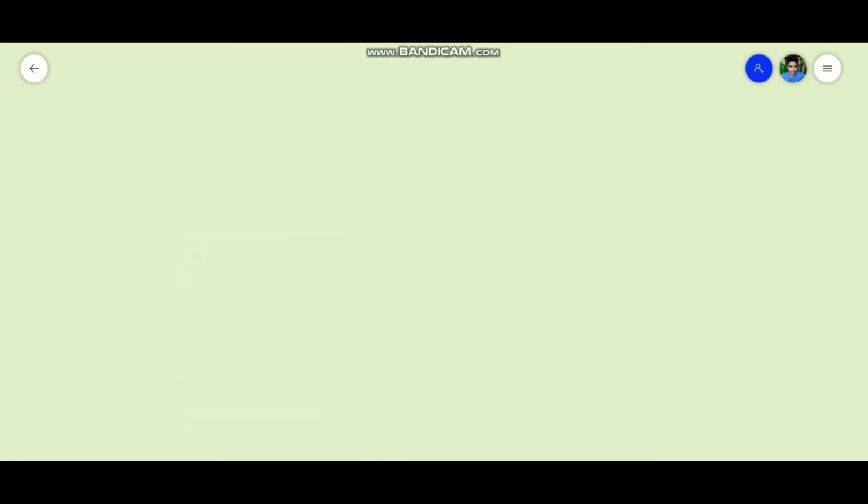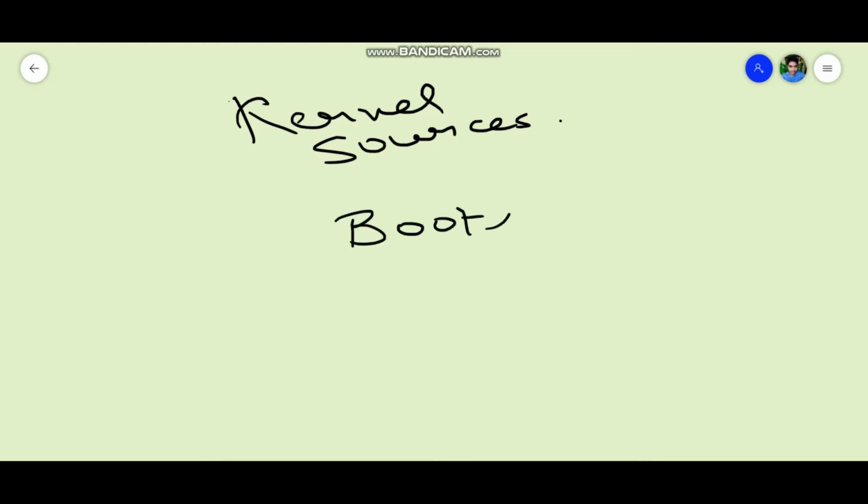I'm getting used to this Microsoft whiteboard, so apologies for that. So we know that to create a custom ROM, you will require the manufacturer to release the kernel sources, right? And what happens once the kernel sources are released? Will we be able to build custom ROMs? The answer to that question is yes, we can build custom ROMs, but then how do we install it on a device? To install it on a device, there's one particular person who needs to accept it, right? And he is called the bootloader.